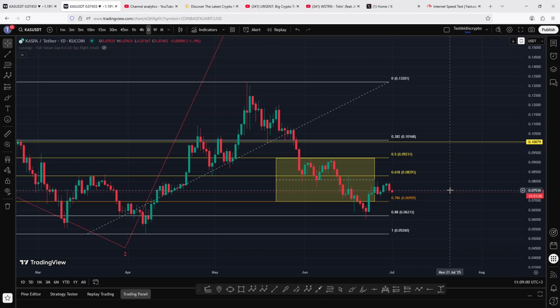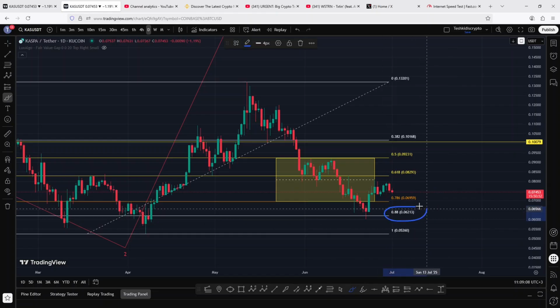But if by any chance we continue seeing further weakness in the market and we get a sustained break to the lower side of the Fib level 0.88, and that lies above the 0.06213, then I will be expecting to get a reset of the lows we made on the 7th of April in the next coming days as the worst case scenario.